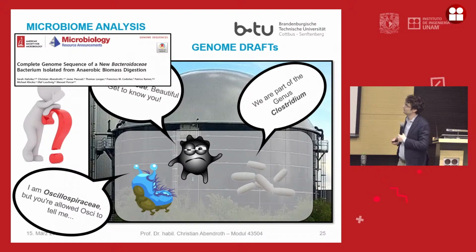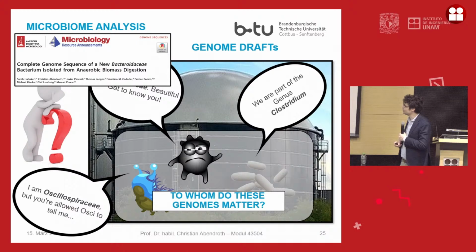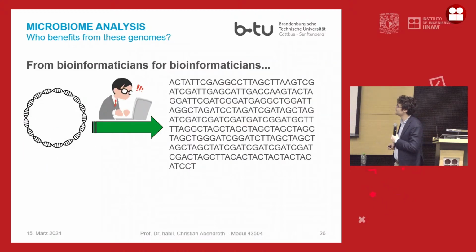Well, this is, for example, one genome that we published here. Those are usually relatively short articles of 2 or 3 pages, where we just give the DNA sequences and then you write some metabolic highlights about it. So what could we do now with this? I told you already we could get some idea about metabolic capabilities. In the end, it's work from bioinformaticians for bioinformaticians. So for us, it's not so helpful in the end.